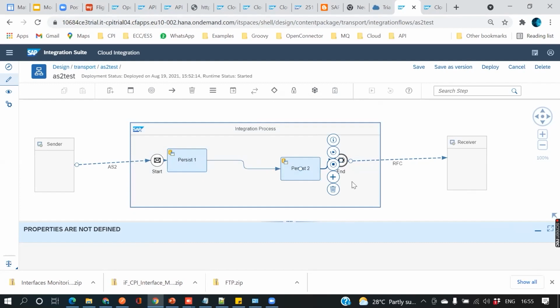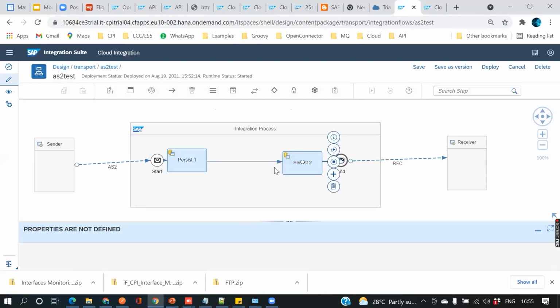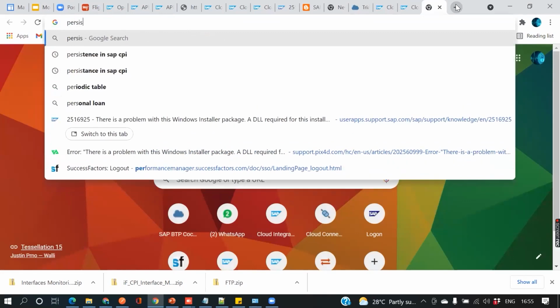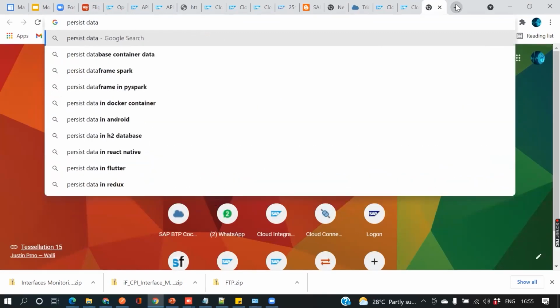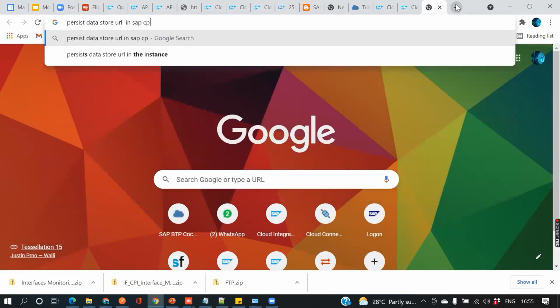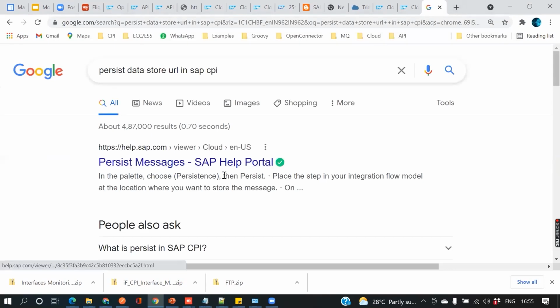So, Abhinav, will we be able to see this only when the trace is on, or somewhere in manage data store? No. This will not be seen in the monitoring here. We have a standard URL which is provided by SAP. You can use the standard URL to view the data. You just search for the persist data store URL.